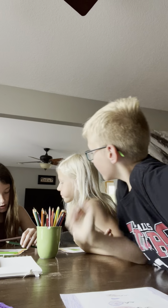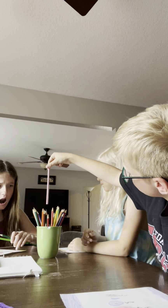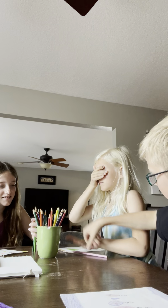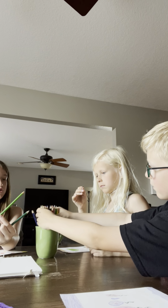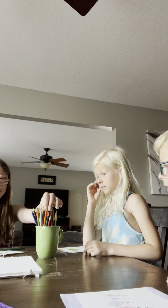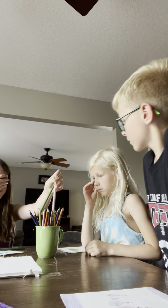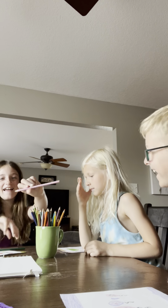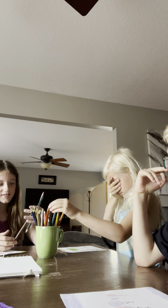I got the pale rose. No, I didn't. Okay. The pale rose is this. Can I change it? Hey, Riley can't do that. This is a broken one. Can I use it? Yeah. Draw with that one. Right. Okay, now put your hand in. I don't want to. You got lucky. You got very lucky. Hey! You got the pale rose. They can't see it.